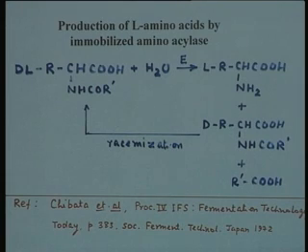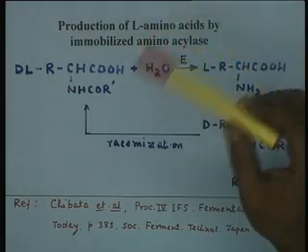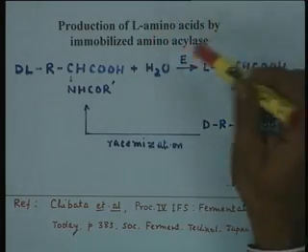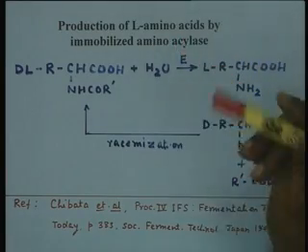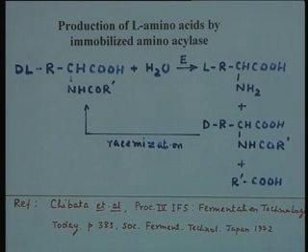The same process was being used in Japan using a soluble batch enzyme over a period of about 10 years, and they were producing L amino acids by using amino acylase, a soluble enzyme produced from microbial sources. But in those soluble enzyme batch processes, the problem of purification was very severe. That means usually the product stream after the batch process will be contaminated with the enzyme. It has to be removed, because these amino acids were essentially useful either for food applications or animal feed or sometimes in pharmaceuticals, and therefore you cannot leave any unconverted or unused proteins in the feed stream.